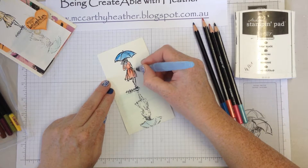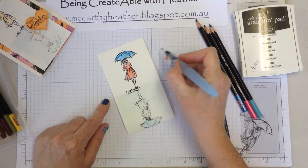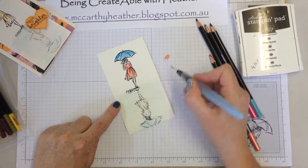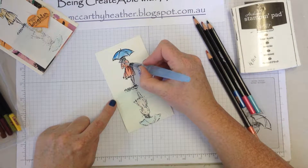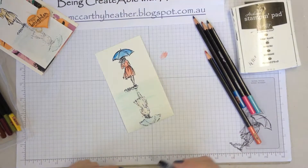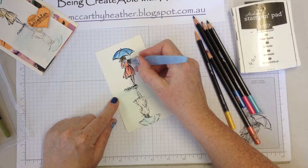Also just take a little bit of the colour from her and add it to the dress. You might need to give yourself a little bit of colour on some scrap paper, pick it up, and just add it to the dress like that — just so you've got the tiniest bit of colour in it. Because in a reflection you don't get the full colour, unless it's incredibly clear. I might give her hair a bit of colour — blonde hair.